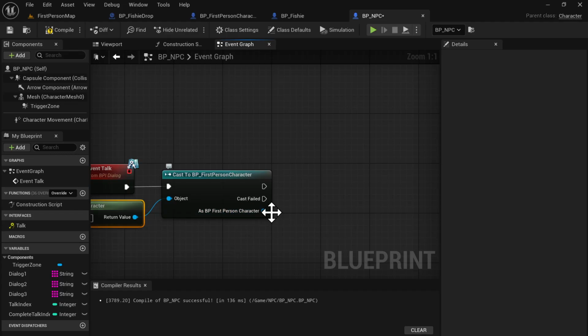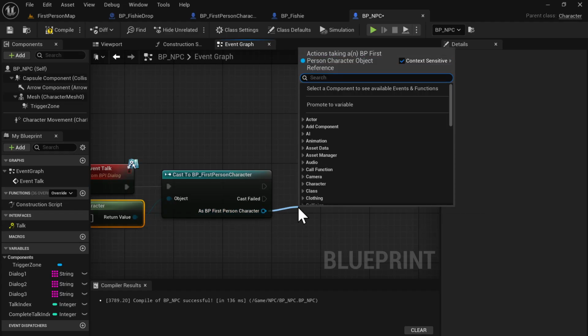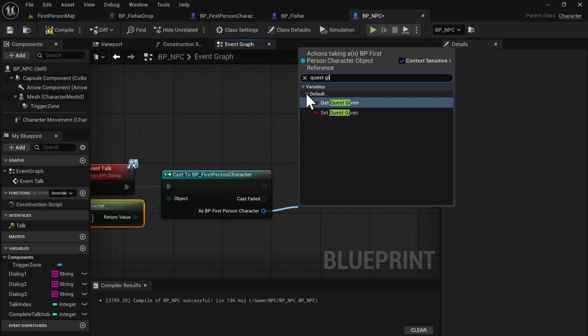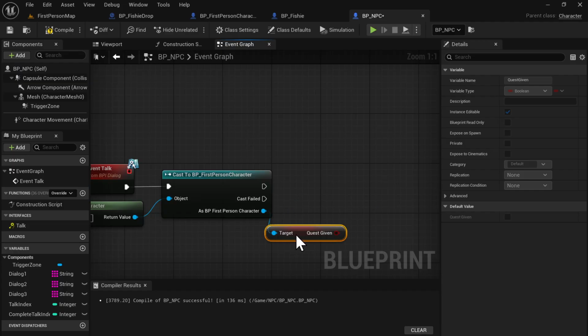And then as BP first person character, we're going to get quest given. So we want the quest given, we want the get. Right, so we want to know when we start the dialogue, has the player actually been given a quest yet? We're only going to start that dialogue once.